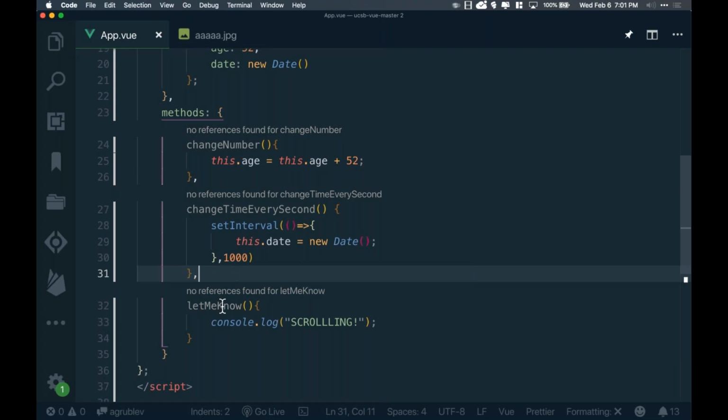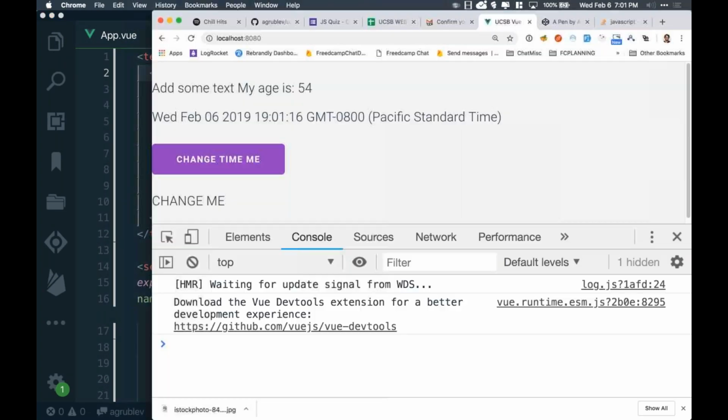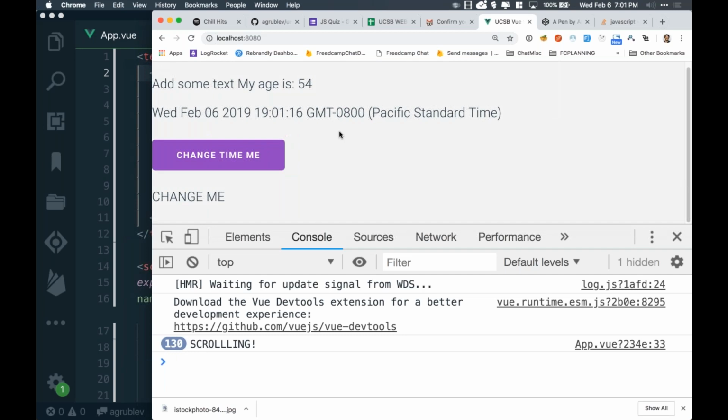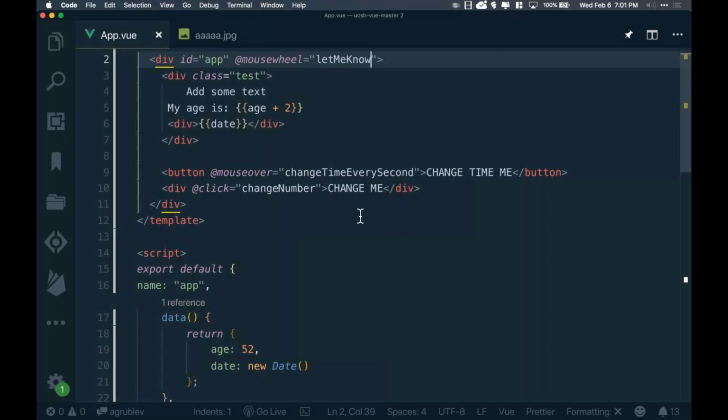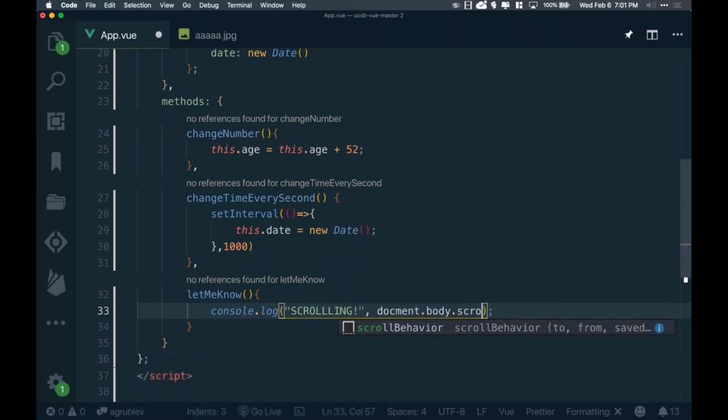Let's see if we can just tell ourselves that we're scrolling. Oh, see a little counter? It just doesn't want to flood my console log with all these statements. Well, how can we make that a little more useful? What if we get the location of the scroll? I think that might work.